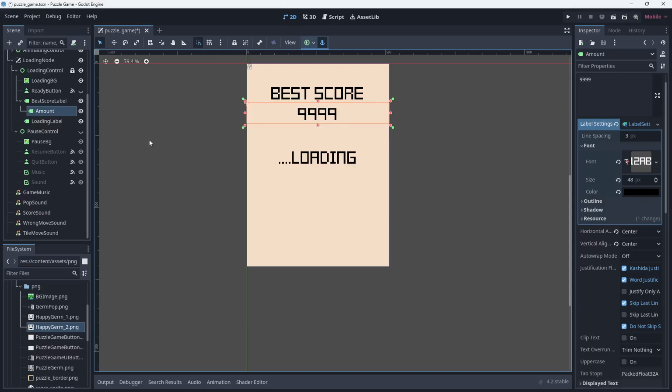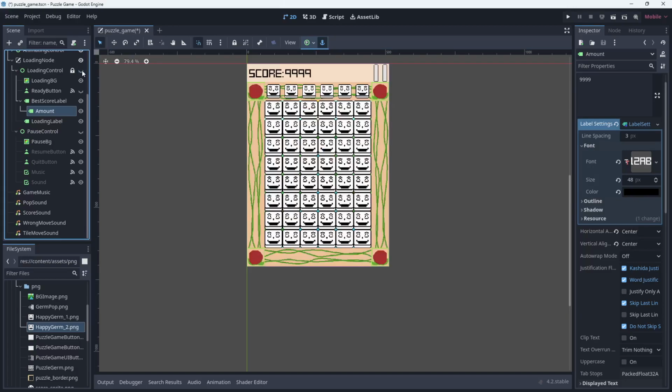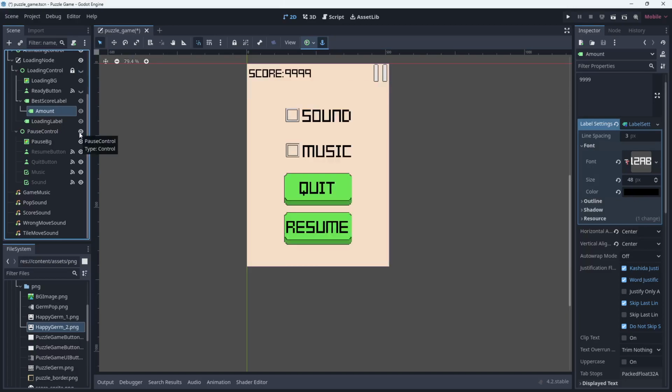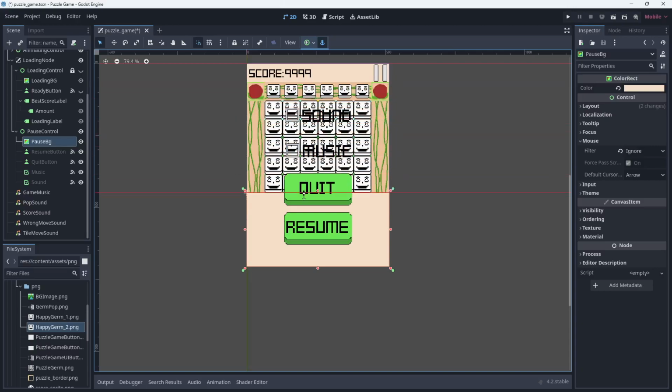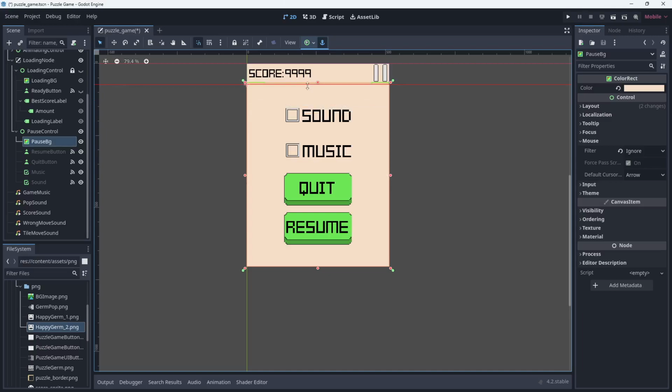And so in pause control, if we open that up, and I can actually hide this one, and then open pause control, this is a little different where I do have two backgrounds, which I don't need to, but technically I wanted the second one so it can show our score while the player is paused.